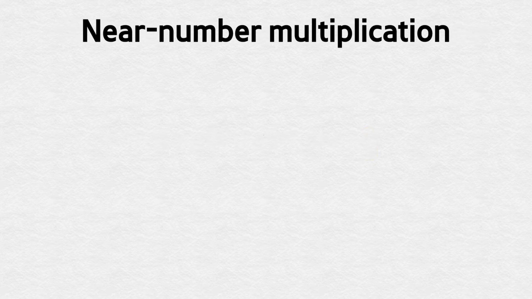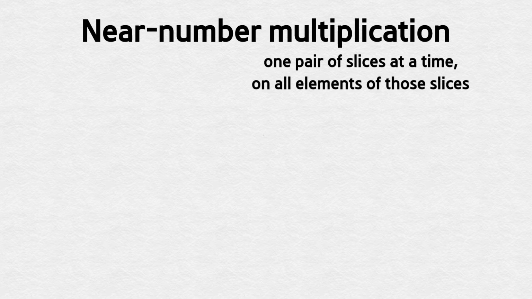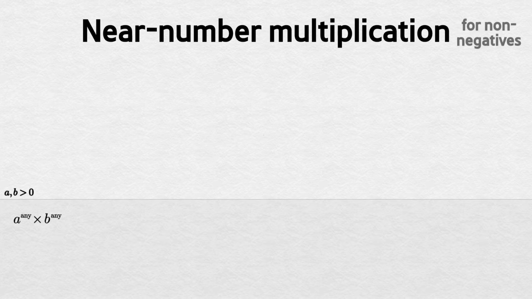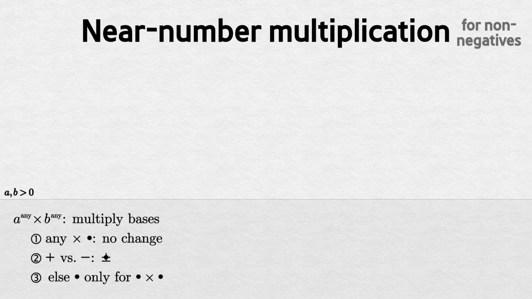Multiplication operates similarly to addition, except that now we're multiplying, and we now have to be careful with infinities and near zero. Let's start by focusing on non-negative factors, which is a bit simpler because multiplying by a negative number reverses inequalities. Multiplication of finite near numbers squeezing towards positive values works very similarly to what we saw for addition. We just multiply the bases and use the very same rule for the adornment.